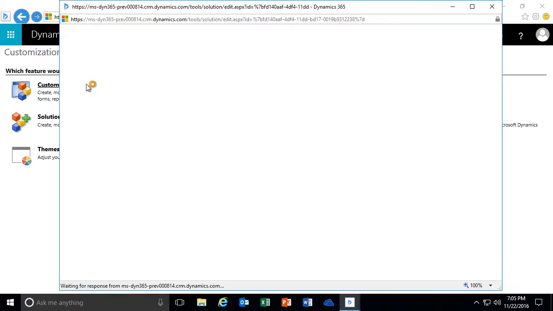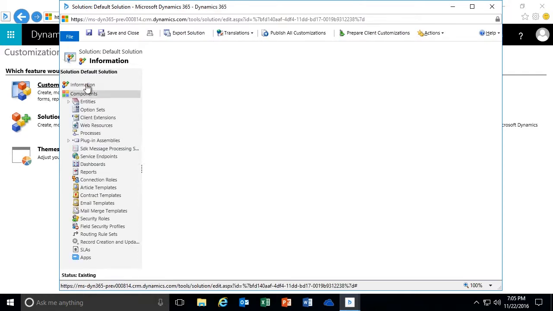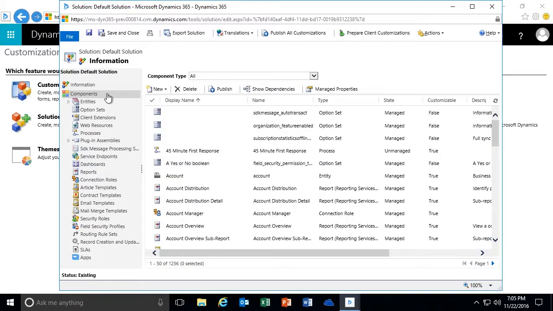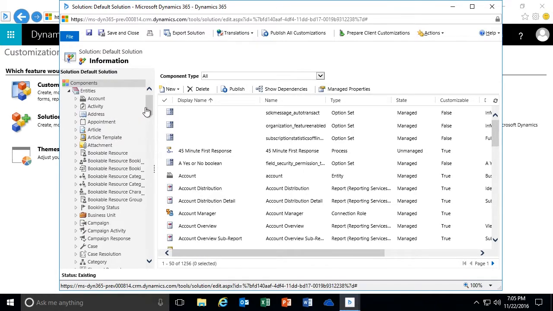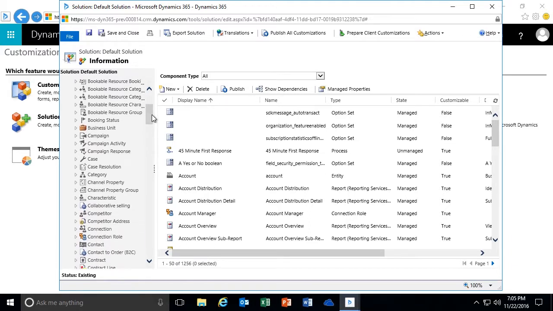And then in the customization view, because Editable Grids can be enabled on an entity-by-entity basis, we can decide which entities we want to have it enabled on. So again, we can expand the entities. We can do it off of accounts, activities, appointments, KB articles even. And I can scroll down and you'll see one of the options there is for case. So I can select the case entity.